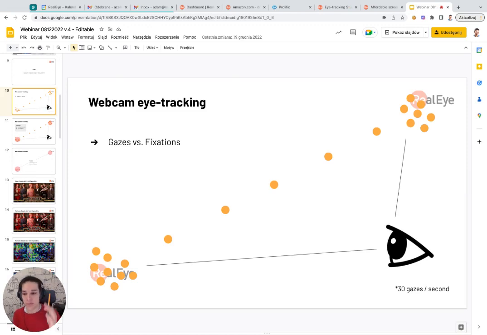Webcams, just like the one I'm recording this video with, can capture around 30 gazes per second. If I changed my sight from, let's say, the bottom right to the top left corner, I would leave some gazes on the road, but I was not paying attention to what was happening in the middle. So the gazes would look something like these little orange dots. Looking from the bottom left to the top right, there would be some gazes in between.